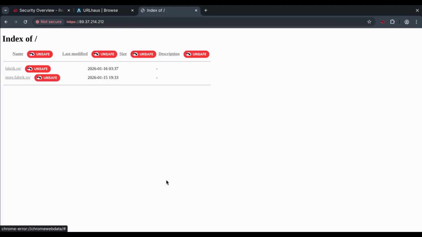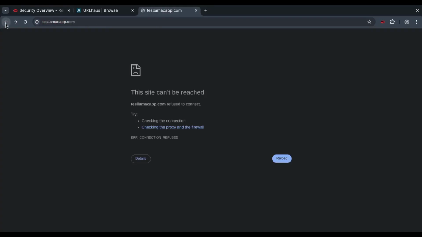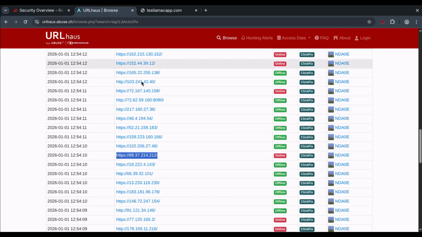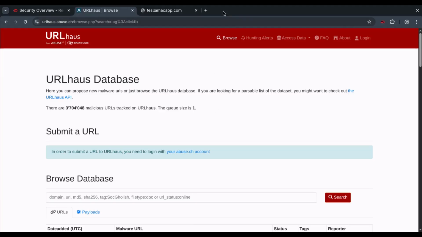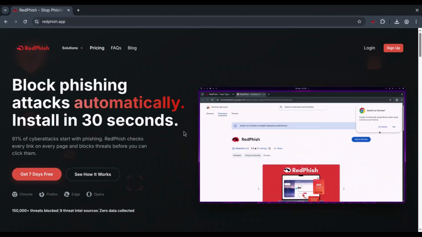So that way, if you don't know anything about cybersecurity, or if you have family members that have no business being online by themselves, and yet they do, and they keep calling you saying that their account was hacked and their bank account was drained, right? That's what RedPhish is for, is to stop those things.